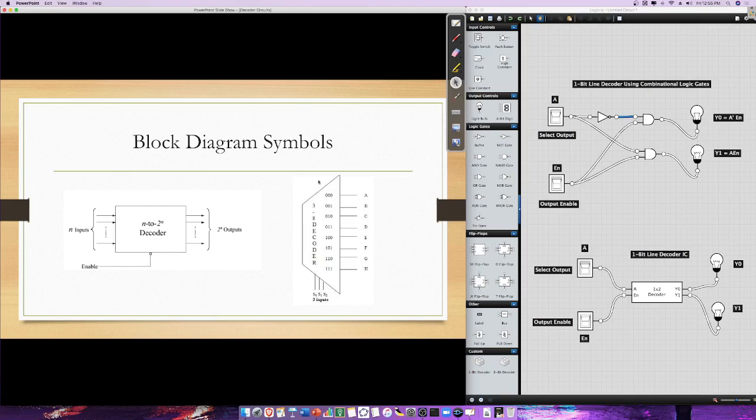On the right diagram, you have the symbol for the decoder, which is a rhombus. If you notice, you have three inputs, and how many outputs? Of course, that is 2 raised to 3, or 8 outputs. The output will depend on the combination of the input signal.